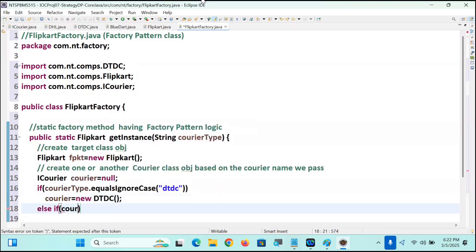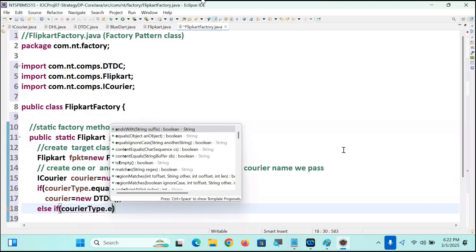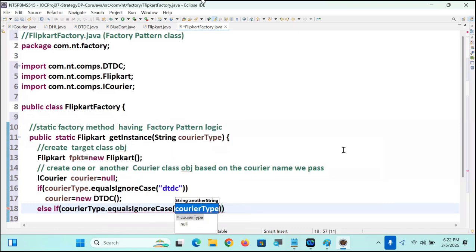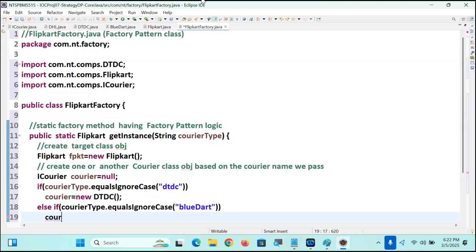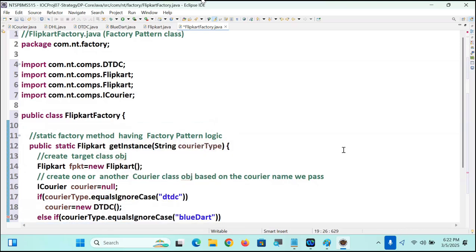Else if courierType equals ignore case, tell me, BlueDart, new BlueDart.